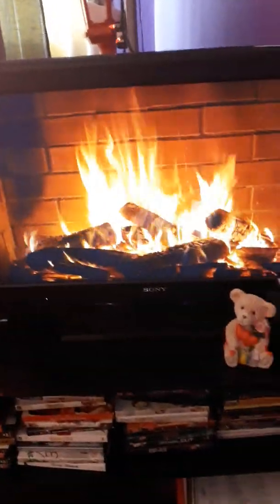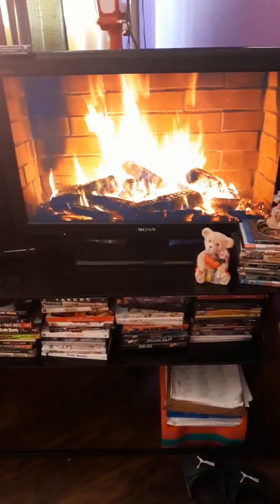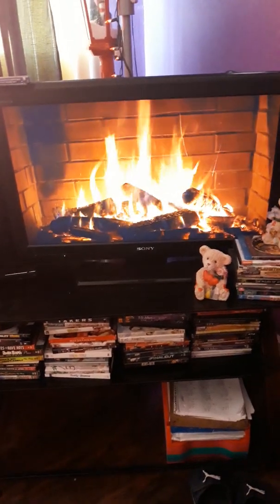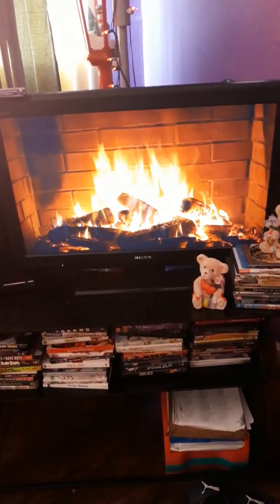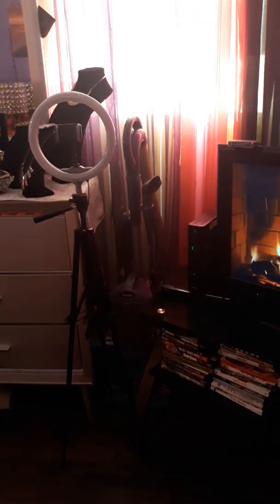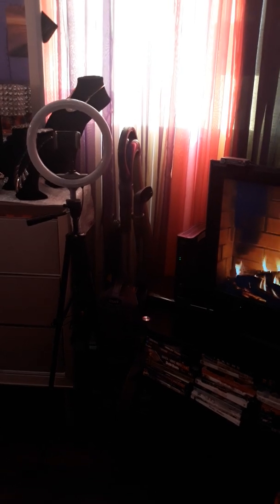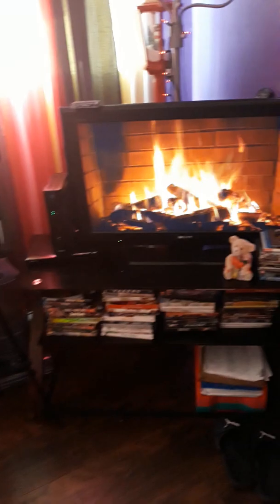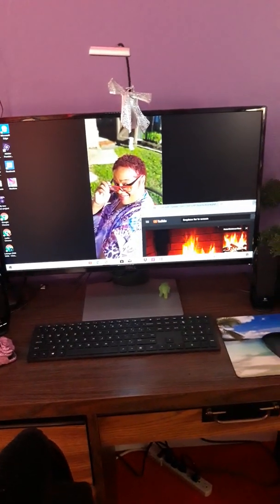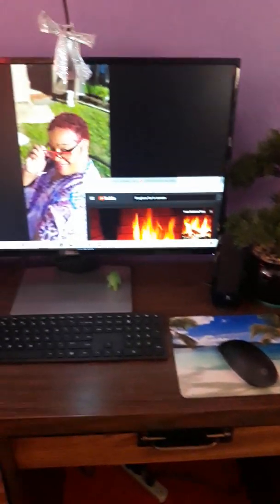And then she had that one up on her TV. So I will be coming with a video of my fireplace — my portable fireplace. I do have one in the living room. So I would have a fireplace on my TV and my portable fireplace would be on behind me when I make another video. That's one thing I like about it. This video is just, you know, me doing what I do. This is not a video where I'm trying to make a perfect video. This is a video of who I am, what I do, and how I do it.